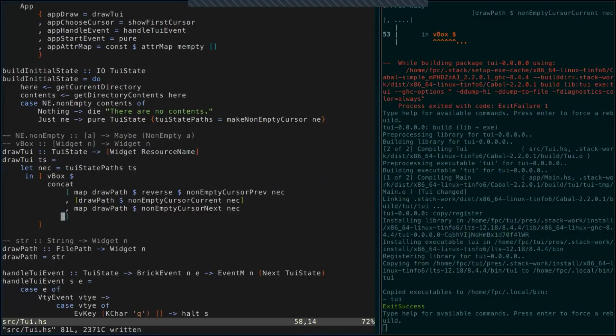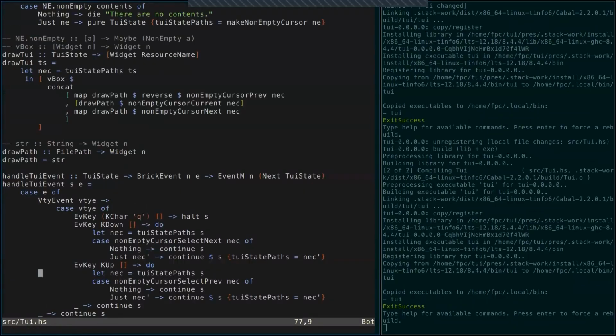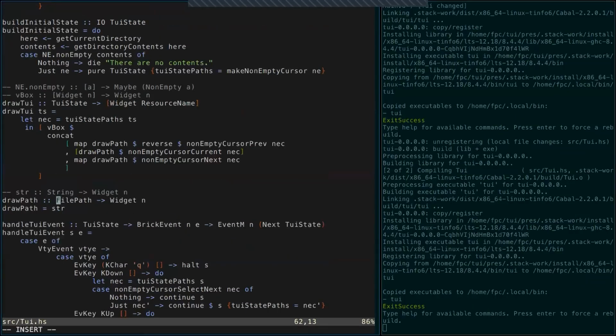haven't made the change where the currently selected element is actually differently colored. If we just run it now, then you see no difference. And you can scroll up and down, but you don't see any difference, so you might think it doesn't work. So we want to actually make a difference between a selected path and one that isn't selected.